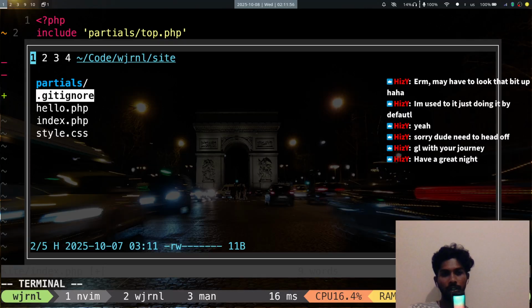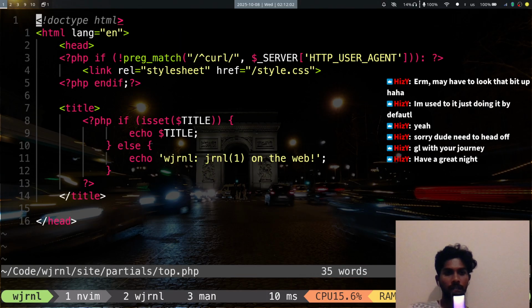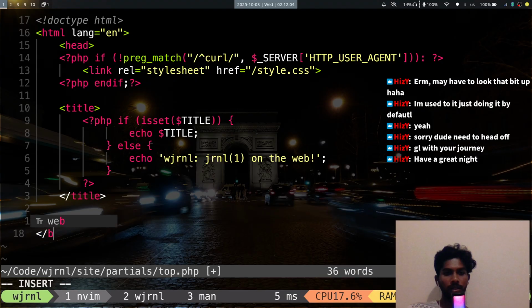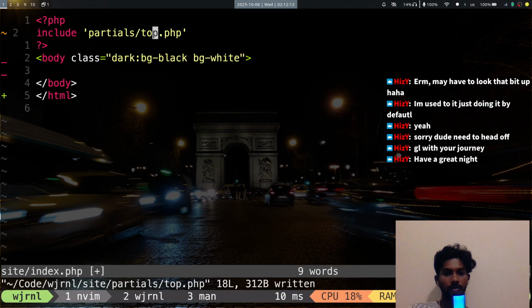Or I keep calling it head. Partials. Nah, I'm gonna call it top. And inside of top, there's gonna be the body as well. And so I can delete this.